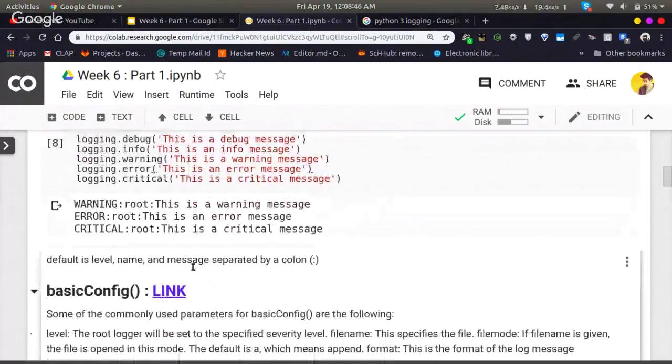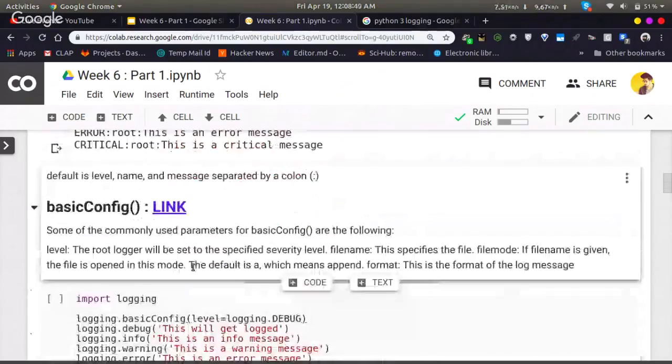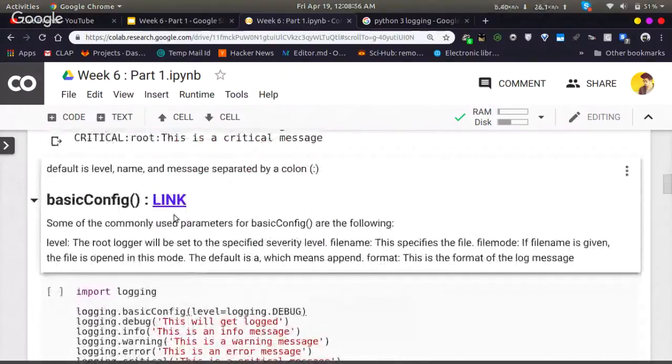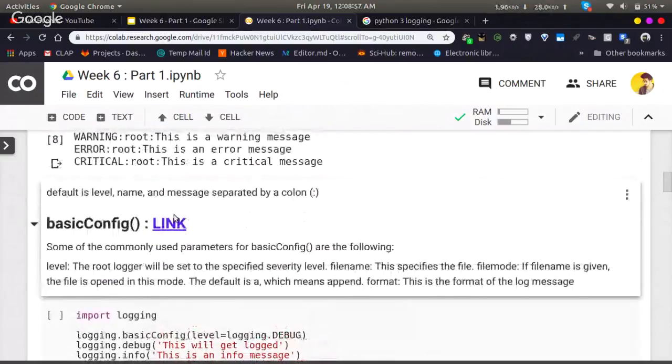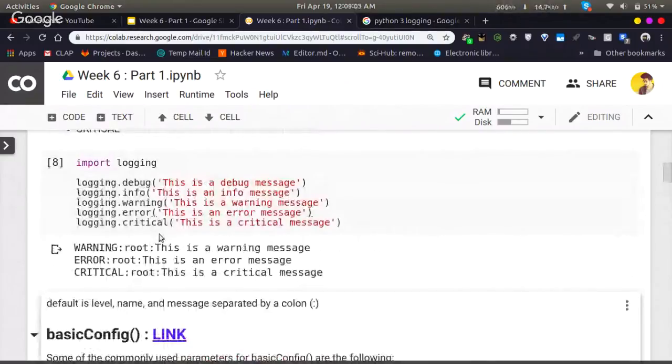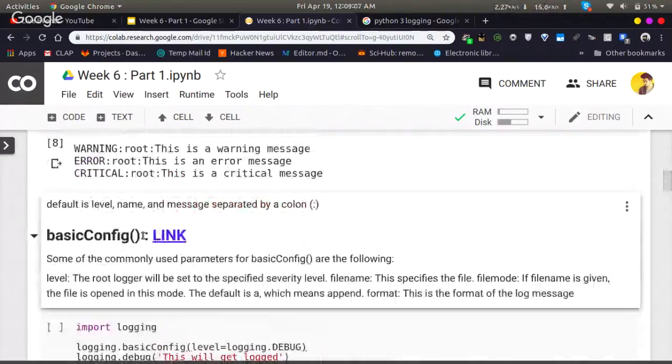Now let us look at the basic config. Whenever you call debug, info, warning, logger, etc., it actually calls this function first, that is basicConfig. It will be only executed once.